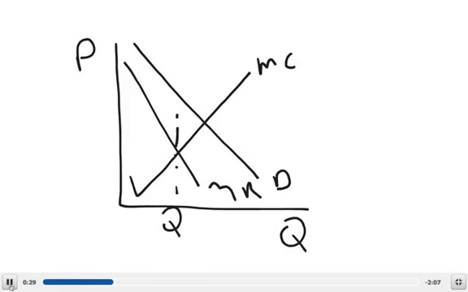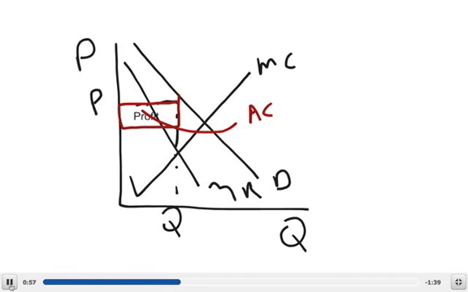I have to go up to the price to find the price of the product, because demand is the price for my product. I need to include the average cost curve, and so I can put that in there. And there is our monopoly graph. I've identified the price, I've identified the quantity. Now I need to draw the rectangle for profit, so it's from the price down to the average cost curve and over. And there is our profit.